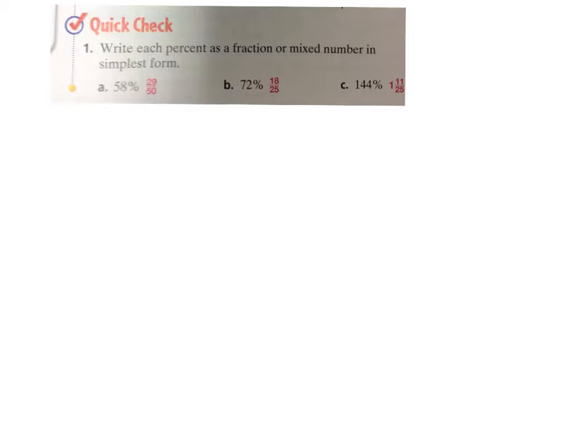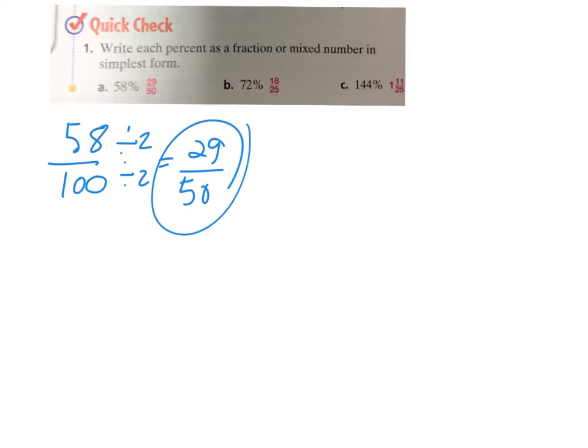So you had 3 of them. 58% means 58 out of 100, which is a fraction you can reduce. You don't care what method you use. Use the cake method, use the division method, but you know these are both divisible by 2, right? And that means it becomes 29 out of 50. There you go. That's pretty cool, huh? Alrighty, so B, 72% means 72 out of 100. Reduce that, 18/25. Again, I don't care what method you use, throw it in the cake, do whatever.